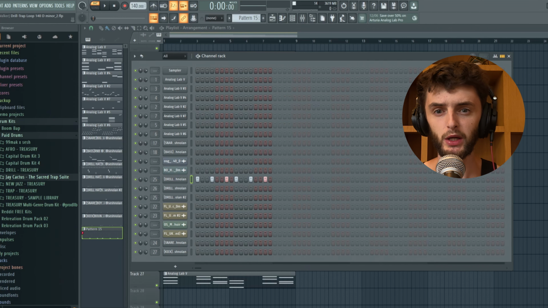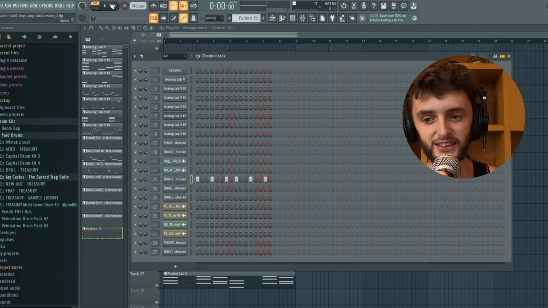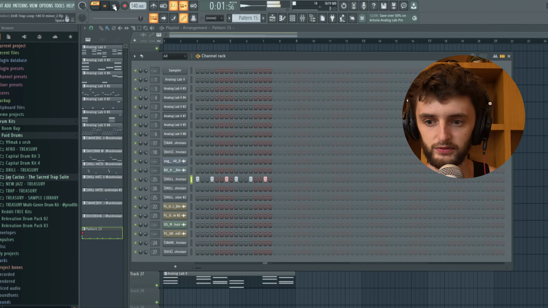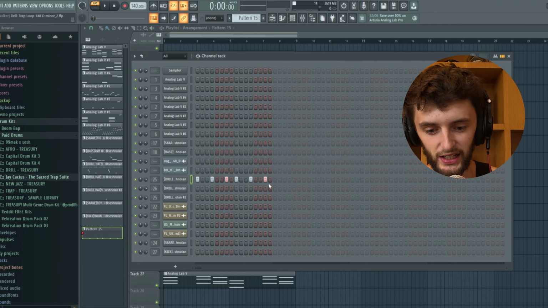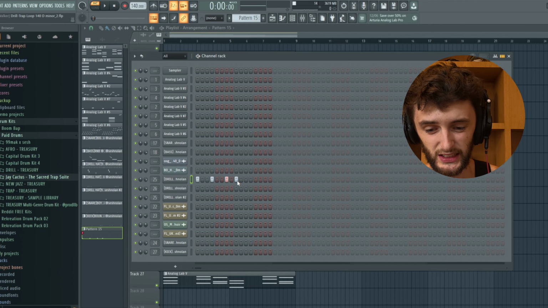So with drill, you want to be at 140 BPM, and the hi-hats kind of do this, like that. So it sounds like this. I'll show you it first and then I'll show you how to make it. So you make the pattern like this. You kind of want to put one there, skip one, put one here, then put one here. And then from this point it basically repeats. And then you'll hear people put ones here.